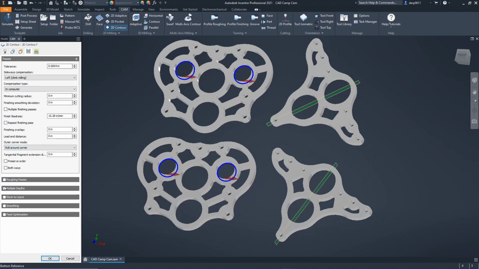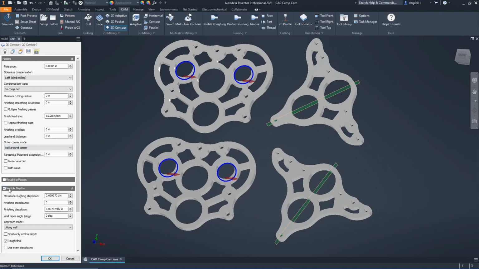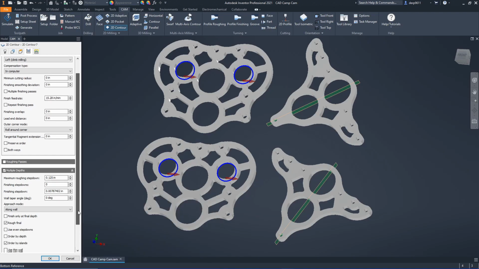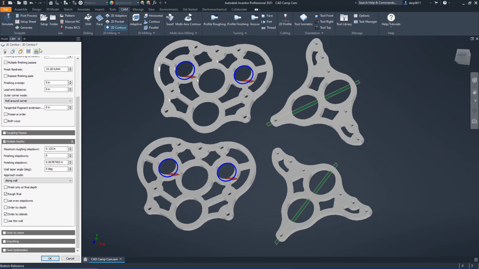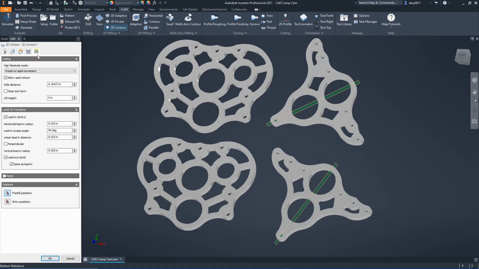And then we're going to want to activate multiple depths, and of course set it to 1/8 of an inch. And finally, we're going to want to disable lead in and lead out.